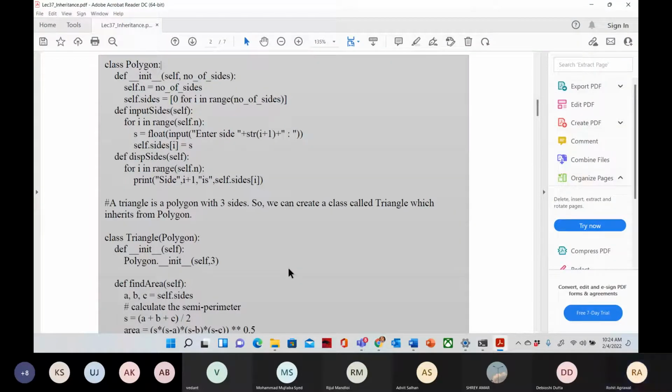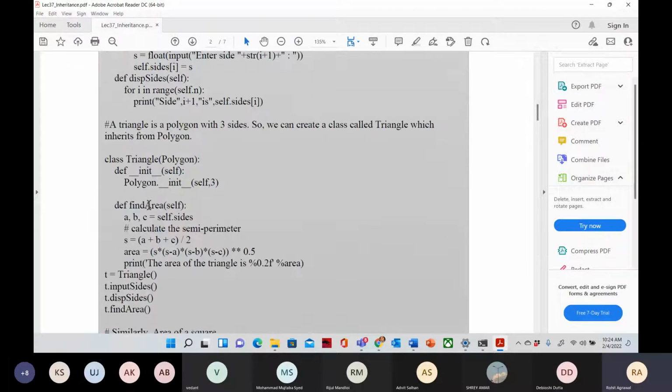See here, this is polygon. This is triangle. Now in this we have number of sides, so we are passing 3, and the number of sides will become 3.